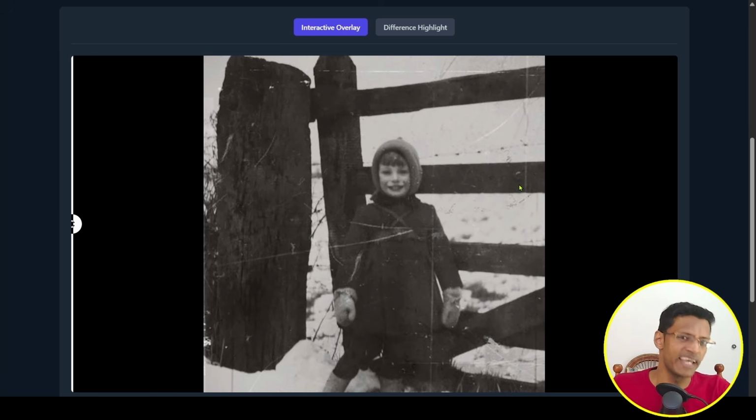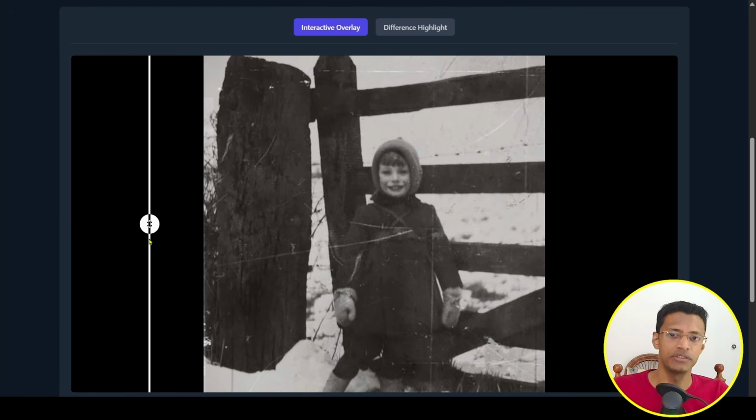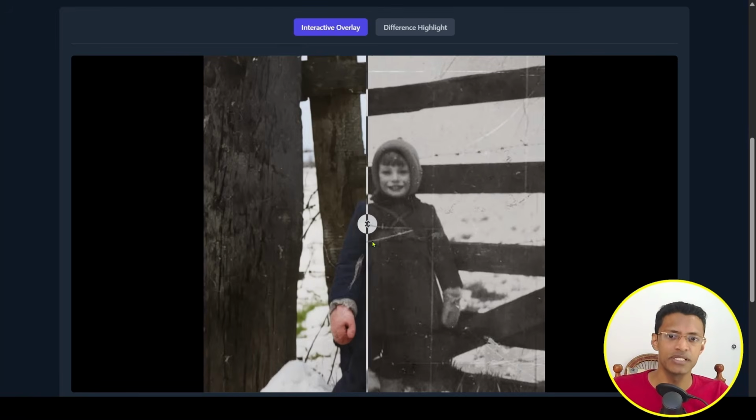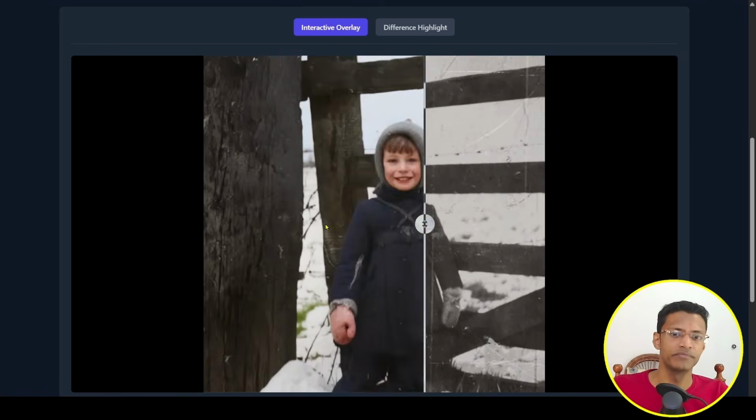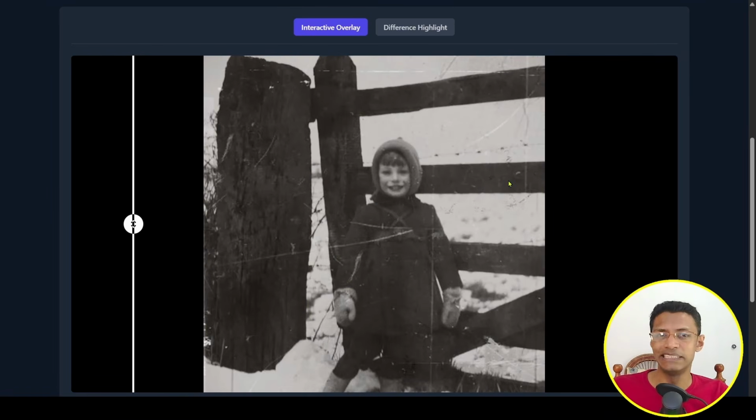And to my eyes, I can tell that this is snow, but it's not well defined. So here's the interpretation of the AI model when trying to restore this image. This is what it gave me. And as you can see, the person's face is really well defined now, and the character as well. We have a really nice background. Surprisingly, it kept the background this time, even though we did not have much detail in the background.